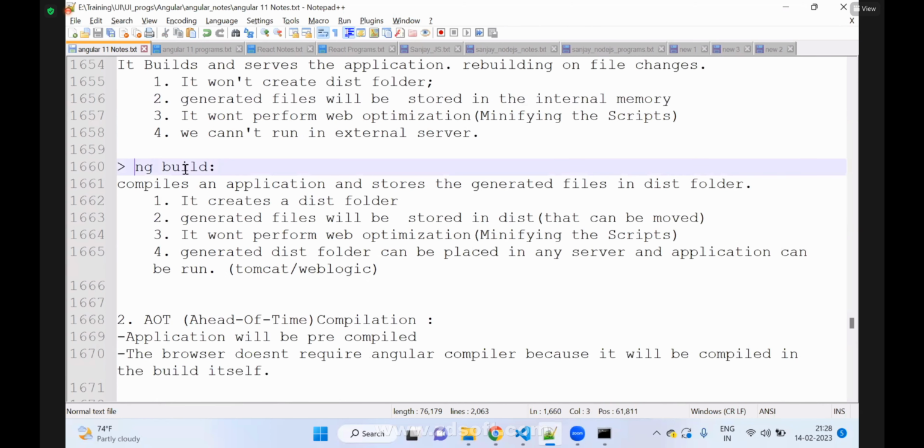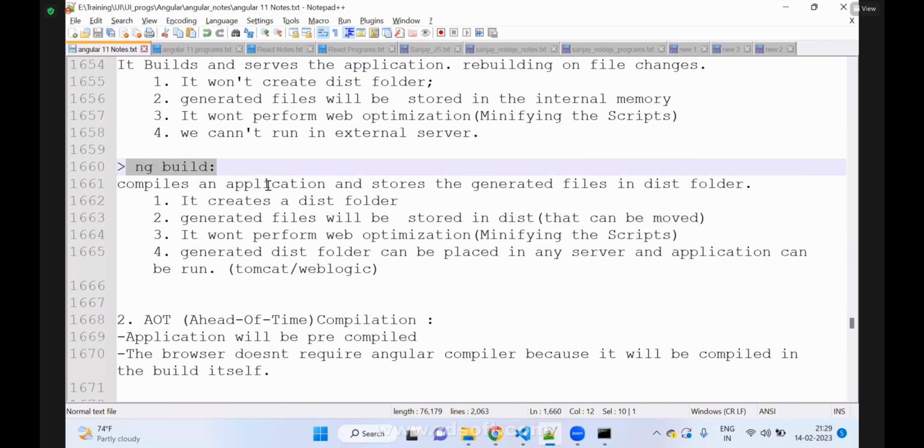But when we talk about ng build, it creates a dist folder. The generated files will be stored in the dist folder. What is the benefit? That can be moved, given to our client, or deployed in a server.